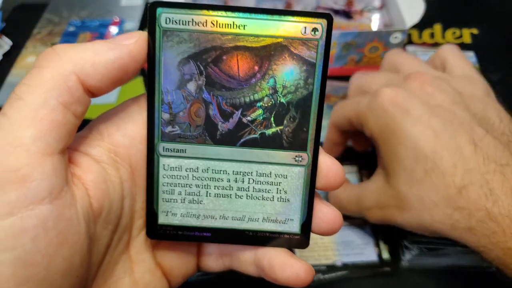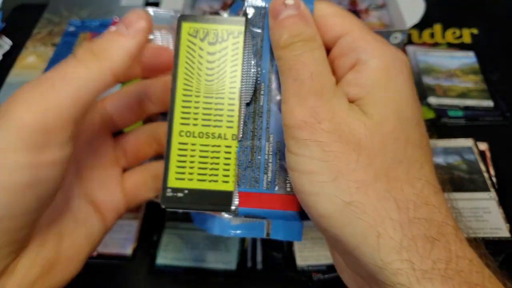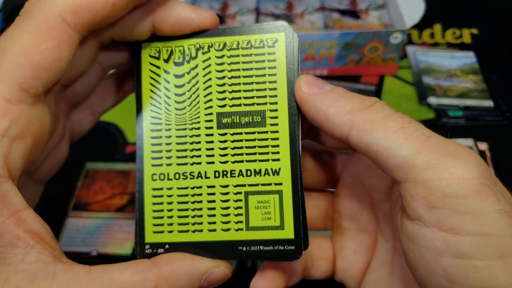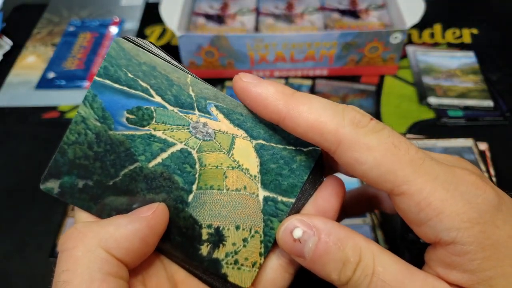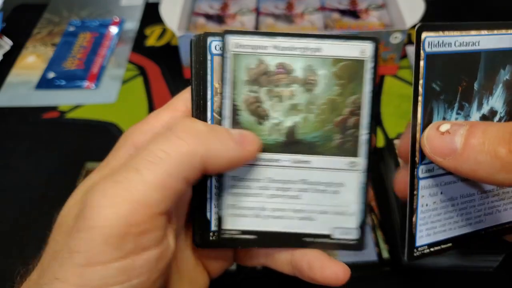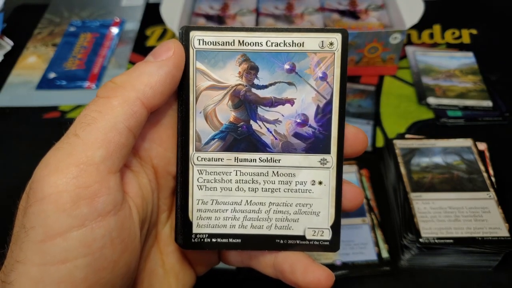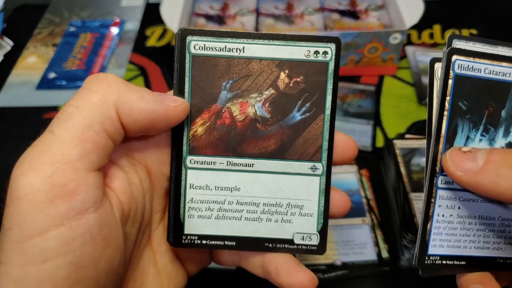Disturbed Slumber foil. And a Warped Landscape from the list. Eventually, we'll get to Colossal Dreadmaw. MagicSecretLair.com. Ooh. Excited to see what that's about. It's like a llama. Hidden Cataract. Disruptor Wanderglyph. Cogwork Wrestler. Thousand Moons Crackshot. Thousand Moons Infantry.